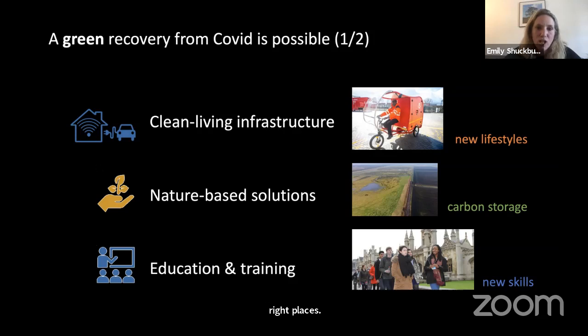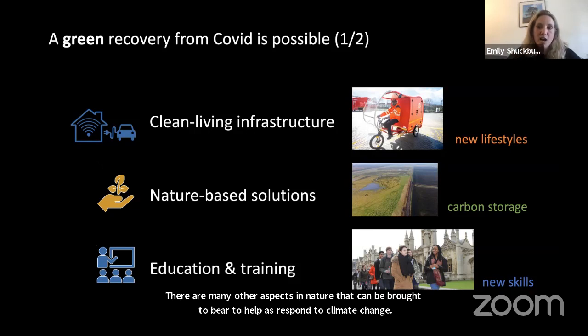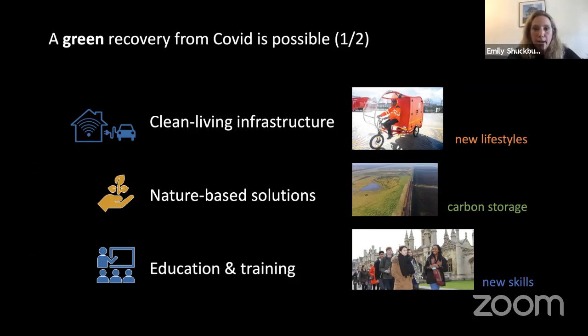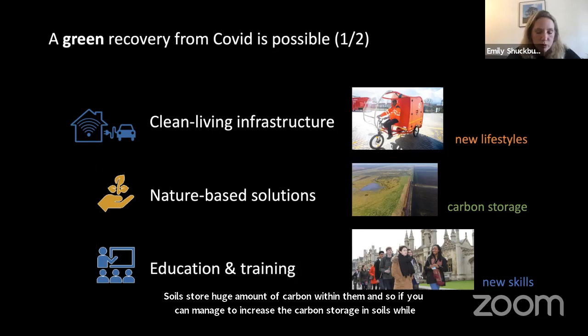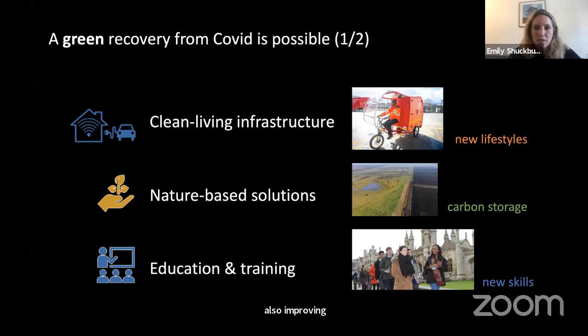But there are many other aspects of nature which can be brought to bear to help respond to climate change. Soils, for example, store a huge amount of carbon within them. And so if we could manage to increase the carbon storage of soils whilst also improving other aspects associated with those soils, the biodiversity associated with them, their properties in terms of flood prevention, for example, then that might be a really important contribution.